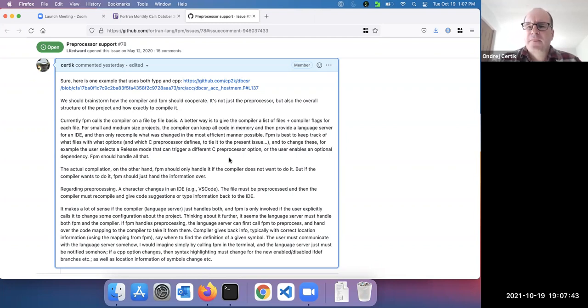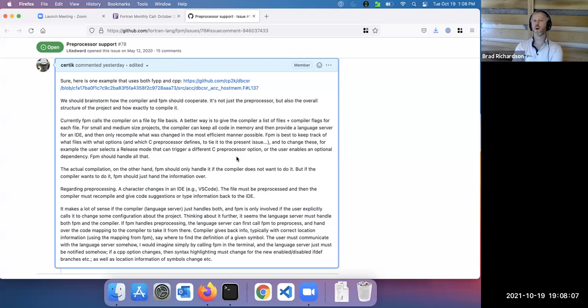Then when the language server gets a command from VS Code to look up some symbol, it can hand it over to the compiler, and the compiler can find all the files because FPM gave it all the files. If we don't do it like that, what's the alternative? I wanted to ask, what are your ideas? How else can we implement that?